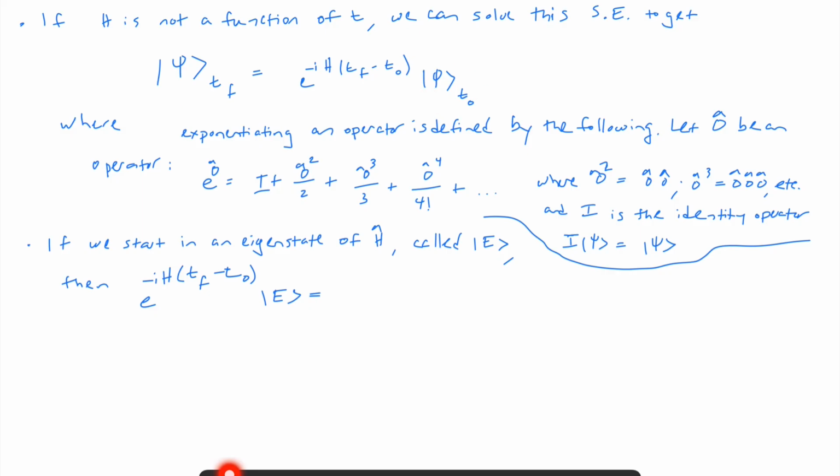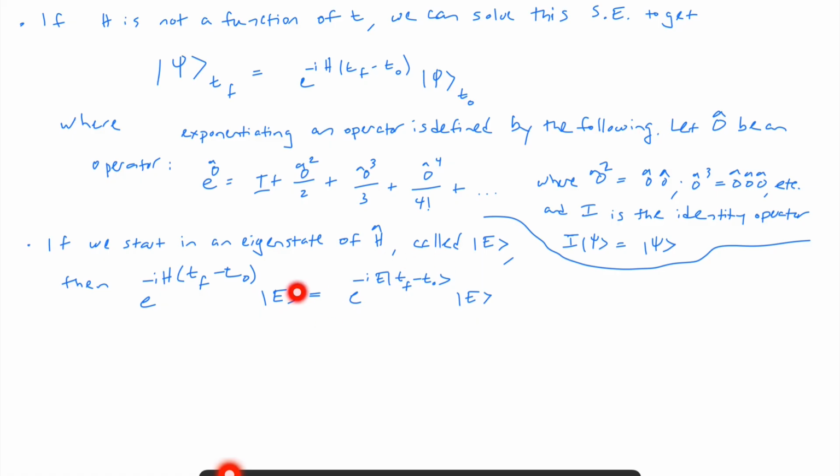The other thing to remember from quantum dynamics is that if you start in an eigenstate of the Hamiltonian, let's say your starting state psi at t sub 0 is an eigenstate of the Hamiltonian with eigenvalue E. Then if you apply e to the minus iH (t_f minus t_0) acting on your initial state to find out what your final state is, you will actually get the same state back, but now just multiplied by a number. This H turns into a number E, which is the energy, and this whole thing is just a complex number.